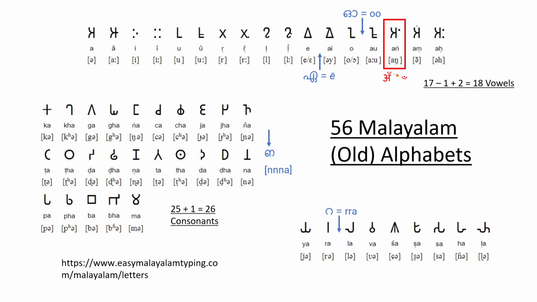And then there is one extra ra sound, which is peculiar to South Indian languages, and there is one extra la sound, which is also peculiar to South Indian languages, and there is one extra ta, the larger ta something. So I need to learn these pronunciations. I usually don't use it, but yeah. So these extra letters are there. So basically Malayalam has lost one letter from the Brahmi, but has added 6 more sounds from South Indian. So it has a total of 56 alphabets.